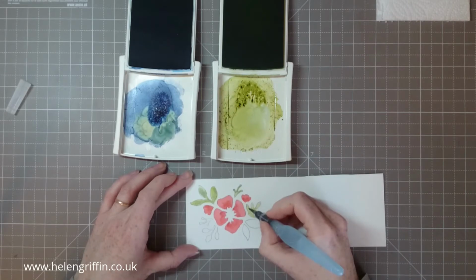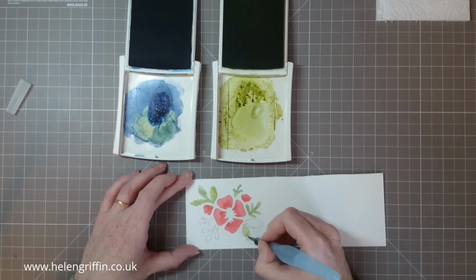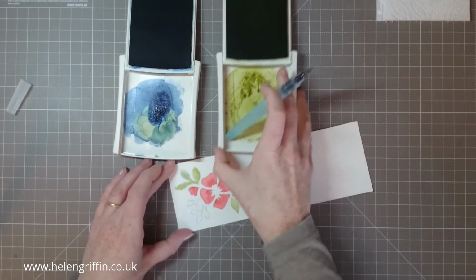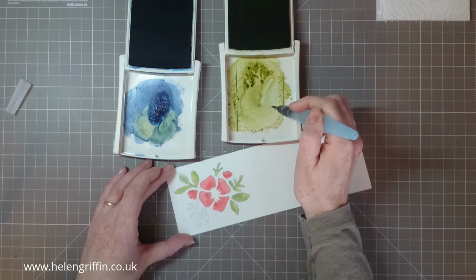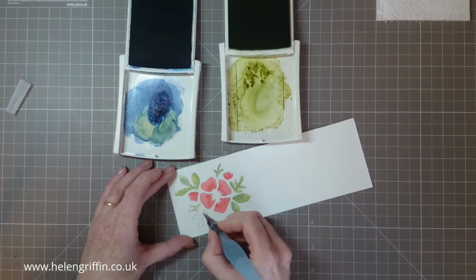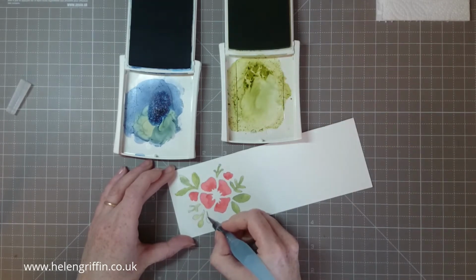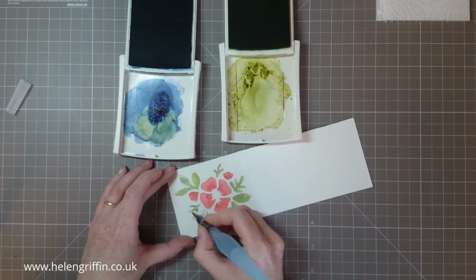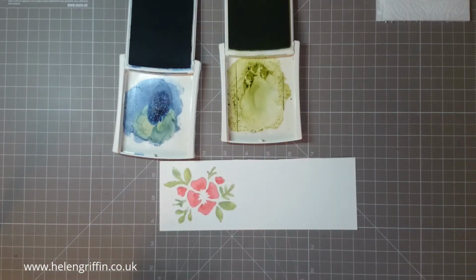I mean, this is so easy to do, anyone can do it, so it looks really, really effective and pretty. Don't worry if you go over the lines as well, because we'll be rubbing those out, so you won't be able to tell. It just gives it a more organic feel. Okay, so there we go. I'm just going to leave that to dry, and I'll be back in one moment.